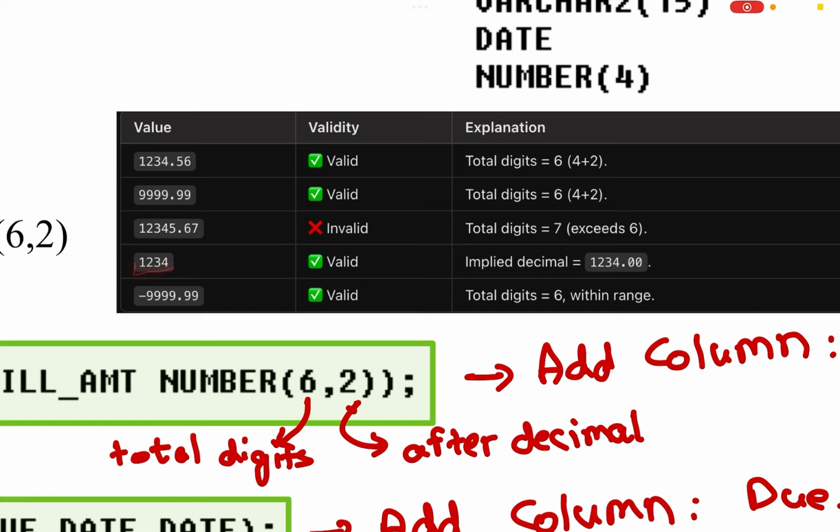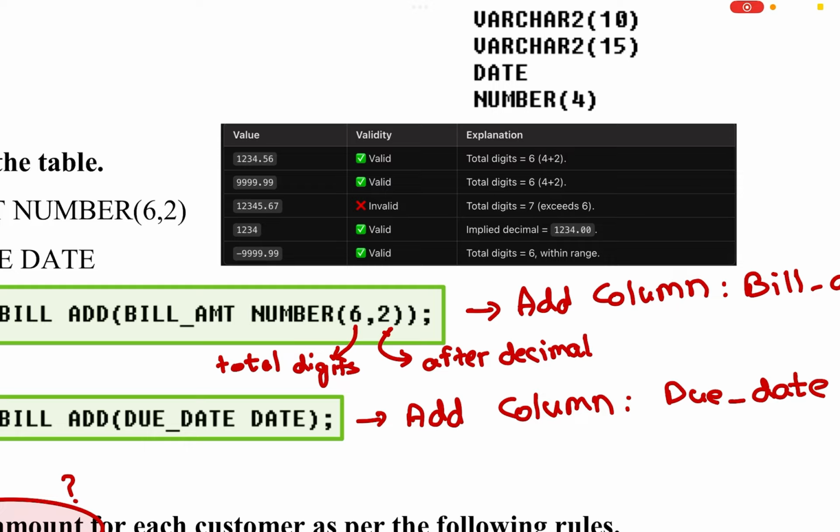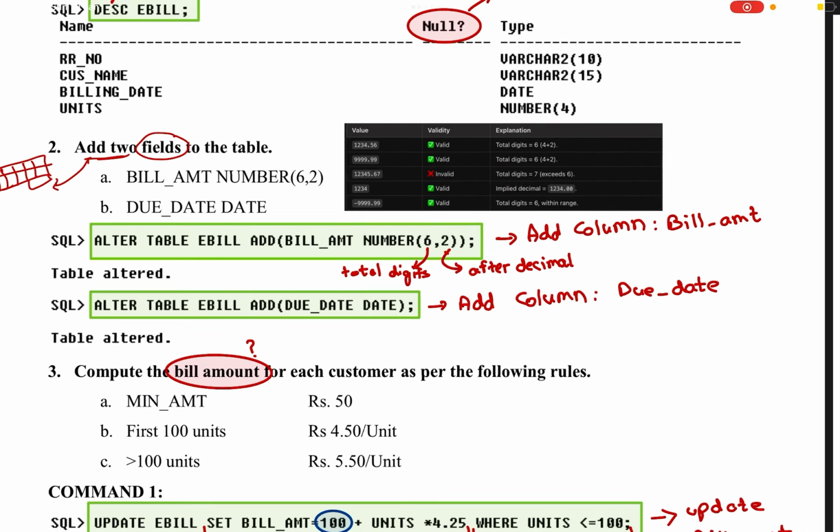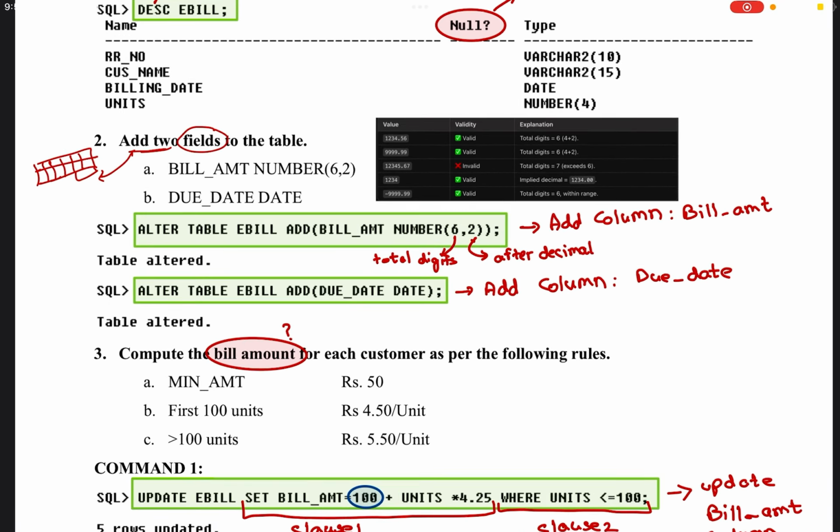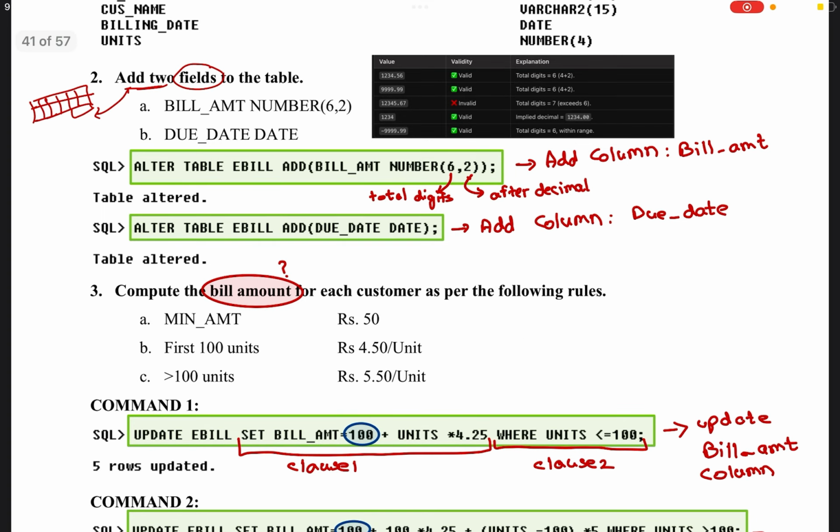Total 6 is valid. Negative is out of range. So 4 and 2, 6, still valid. Okay, so the condition is still valid. Now we'll see this, the total digits and digits after the decimal.